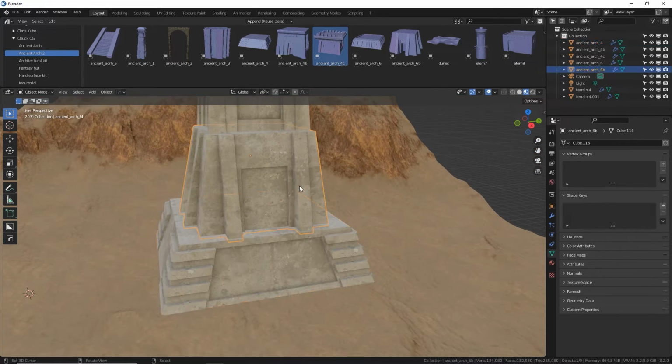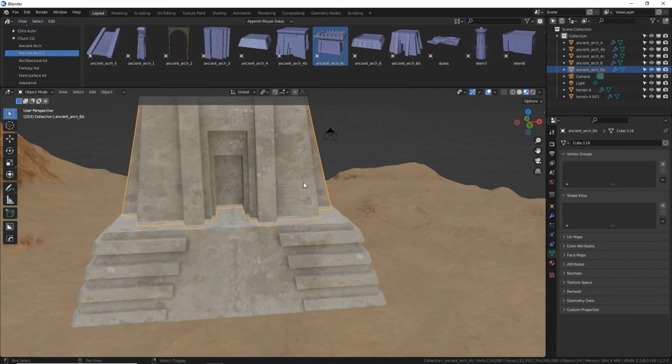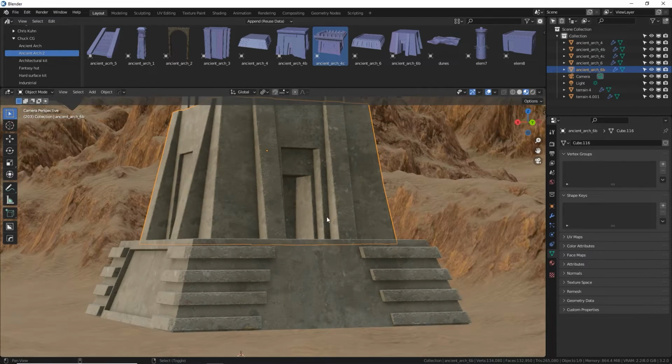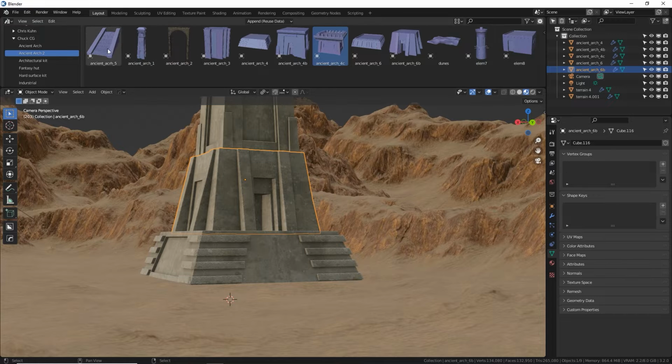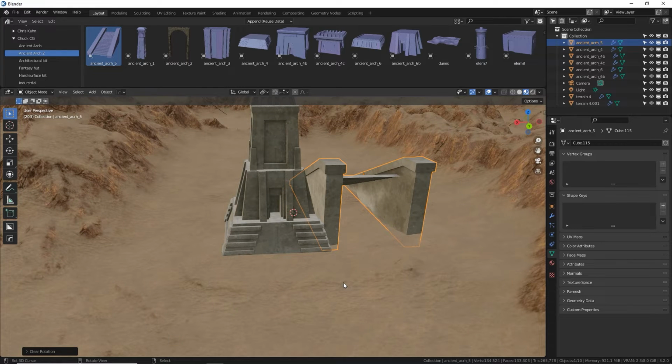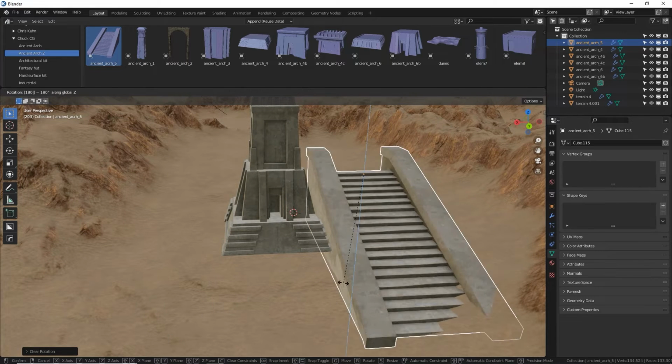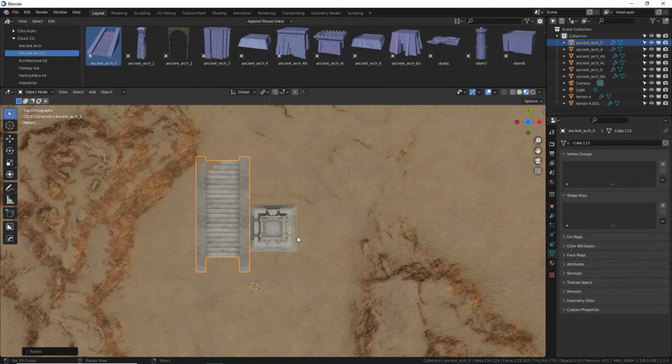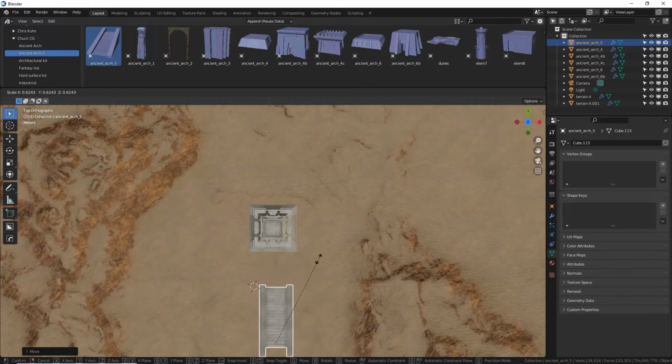Okay, and now I do have this opening, and I want some stairs to be leading up into this opening right here. So drop in a stair thing, Alt-R to reset the rotations. We're facing the wrong way. So RZ180, enter. 7 for an above view. Let's place it here and scale it down big time.